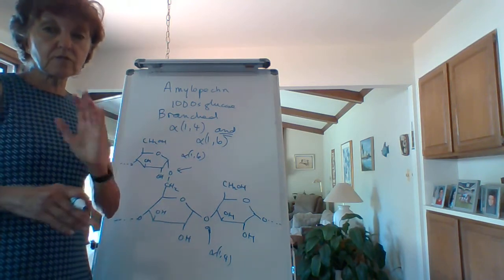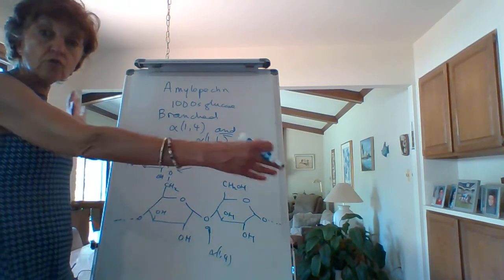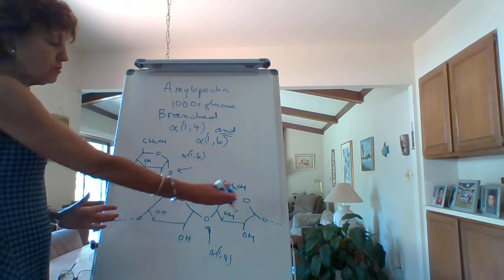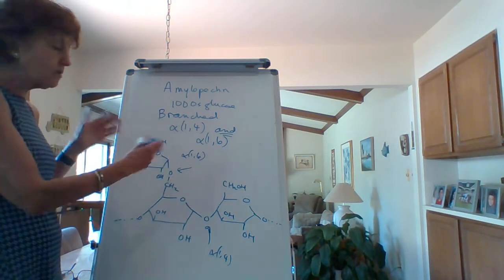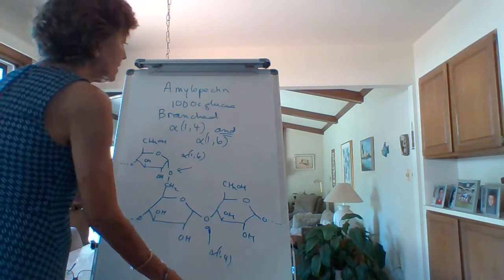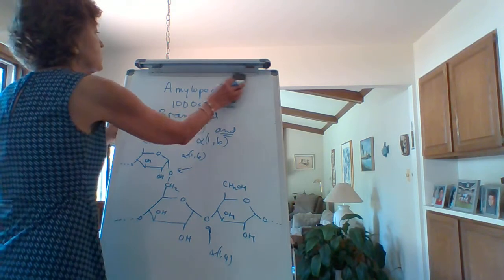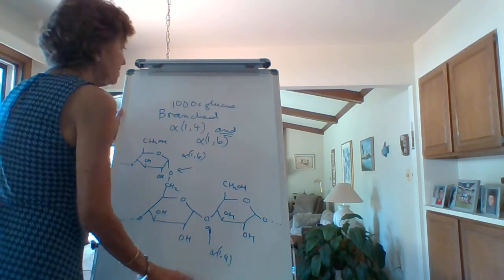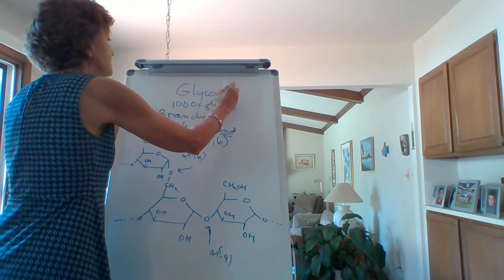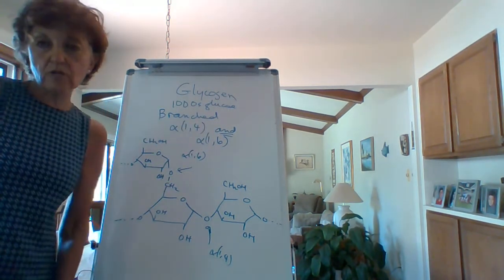Again, the actual number doesn't really matter because you're not going to draw a whole bunch. You're just going to draw this amount: 2 glucoses this way, and then 1 coming out this way, and then dotted lines saying that it keeps on going. So what I'm going to do now is just erase the word amylopectin and throw in the word glycogen. And voila, you've got the structure of glycogen.